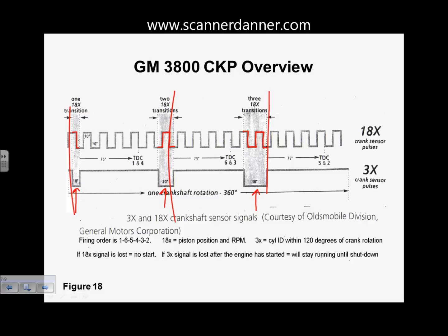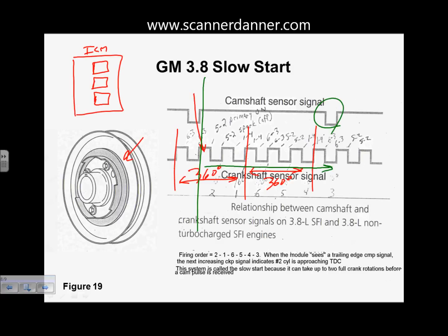When this becomes important is when you have certain symptoms, and to know what you need to check and what you don't need to check. For example, on this car, I don't need a cam sensor for this car to run, because the computer is able to figure out which module or which coil is what, and the cam signal comes into place for sequential injection. If it never receives a cam signal, it just fires them in a group fire design, or it fires them in random and your firing's off a little bit with the injectors. But on this design, if I lose my cam signal, the car is a no start. So you see where maybe that becomes important at some point in time. What do you need to check? What you do not need to check is important. I think for now, I just want you guys focused on the Hall effect itself.